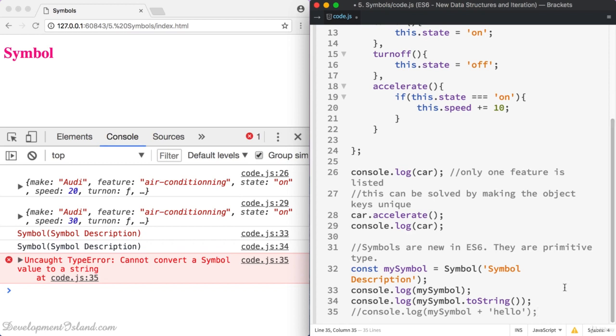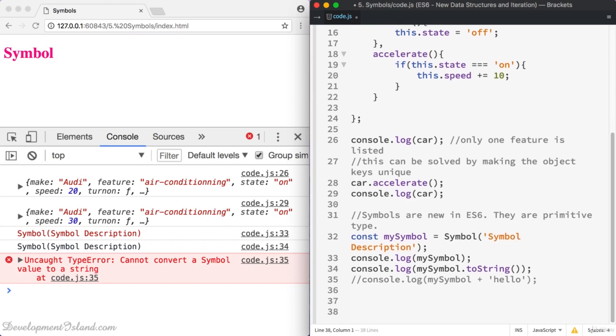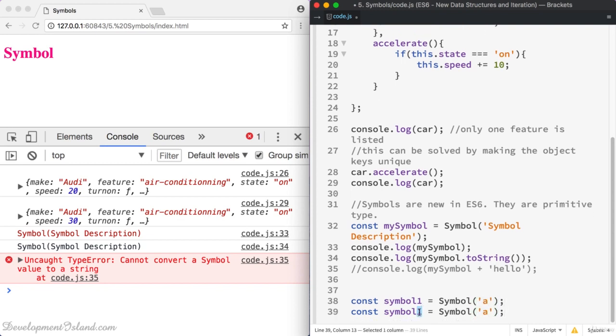So what does it mean? This means that if you create a symbol, call it symbol 1, using the symbol function, and let's give it a description A, for example, and you create another one, symbol 2, and you give it the same description.